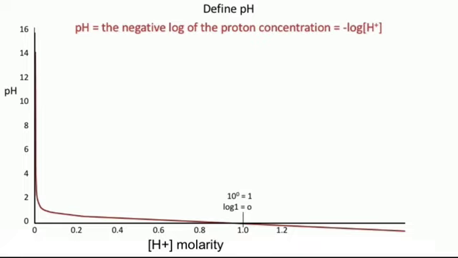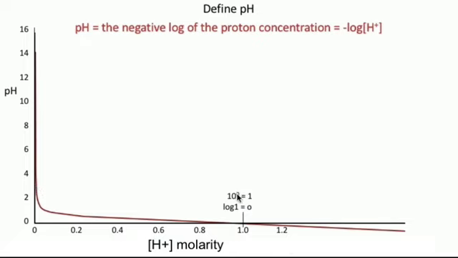This particular slide is meant to show graphically how pH compares to the proton concentration. As the pH goes higher and higher and higher, that means the proton molarity will get smaller and smaller and smaller, so that all the proton concentrations are very tight against the line here: 10 to the negative 14, 10, 8, 6, 4, 2, 1. It's only when you get down near a pH of 1 that you begin to see a separation.